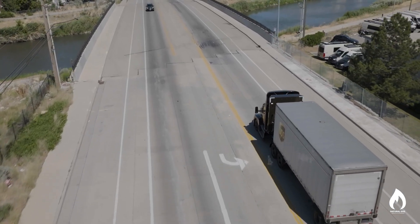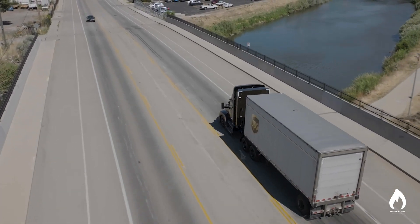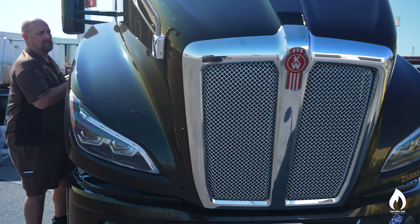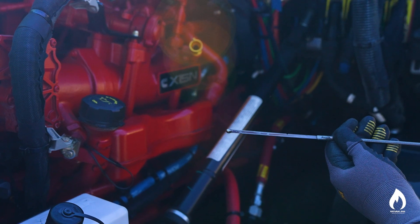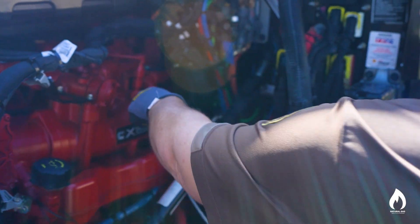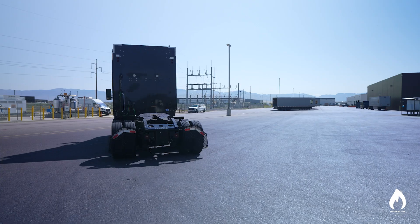UPS has been a partner for a long time — almost since the beginning of Geotab, we've been working with UPS in a variety of capacities. What we're finding is that as technology continues to progress, it's getting more reliable. CNG is now becoming a technology that we're all very familiar with. We know what the complications are, and infrastructure is in a much better place than it was several years ago. It's a lot more attainable as an alternative fuel technology for a lot of fleets, and it's easy to scale.